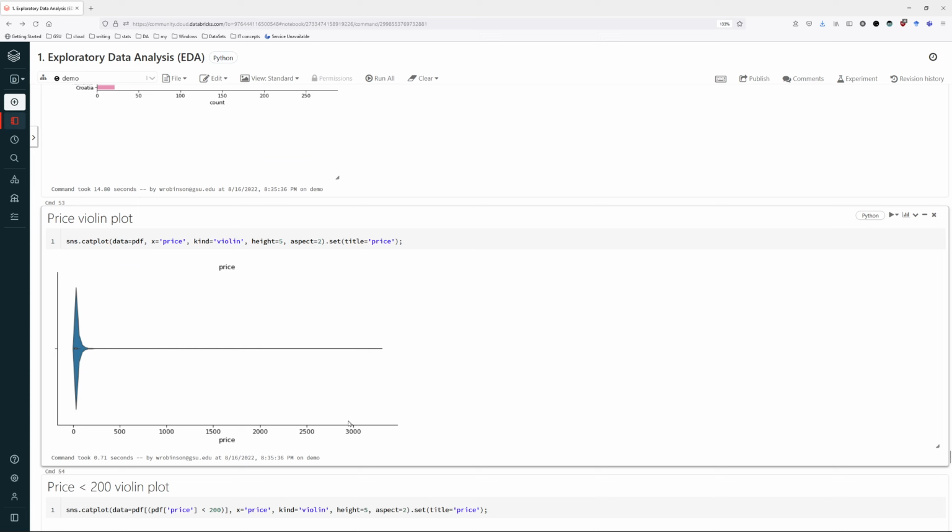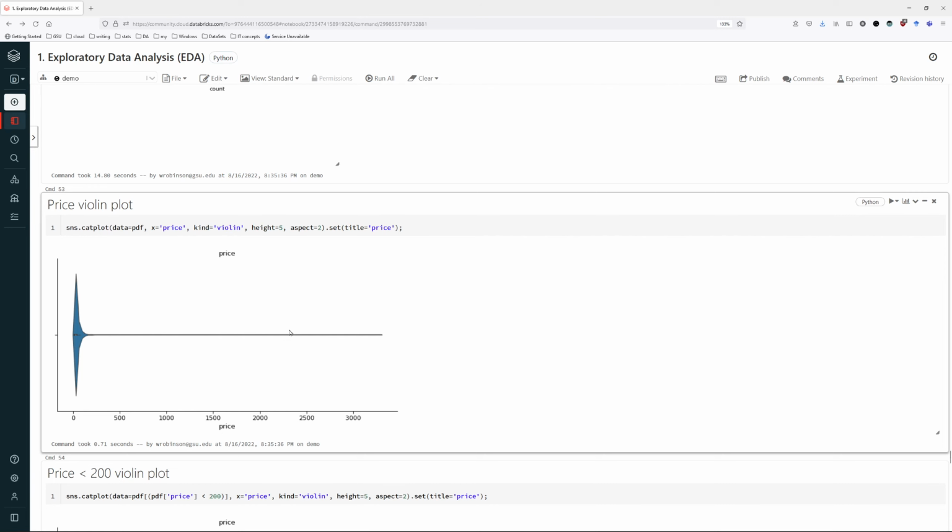Next up in the categorical plotting functionality is a violin plot. So it's sort of a distribution plot, but it's under the categorical plotting, and I'll plot price, and you can see it's like a box plot, but it has a distribution over it, and you can see there's a long tail, so it's hard to see what's going on there.